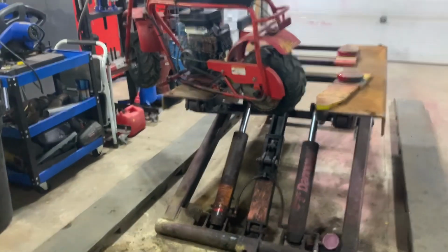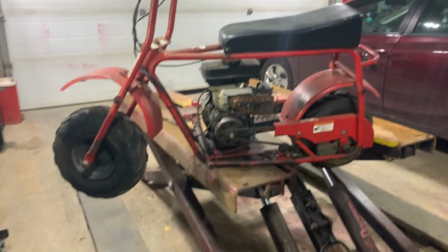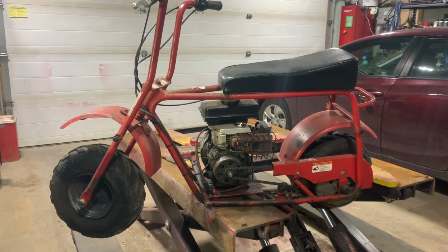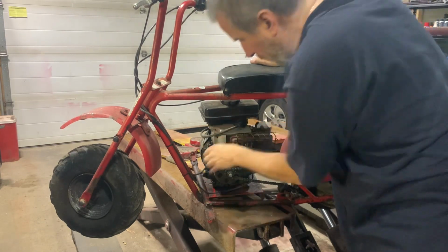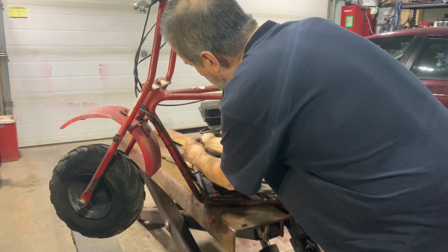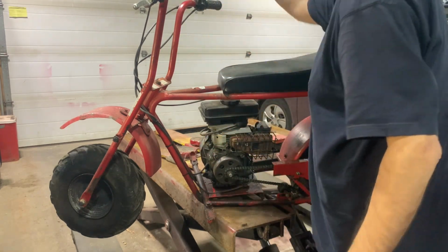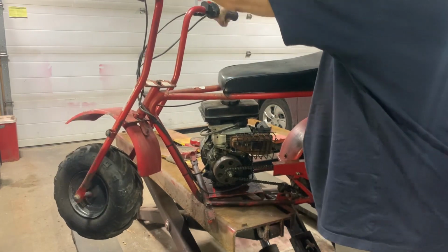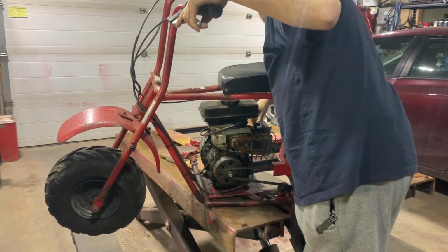Hold on here. Let's move you guys over here maybe. I'm going to connect those things back up. And I'm guessing it should start fairly easy. This engine has always started easily, except for when I first got it and I had to rebuild the carb. So let's put the plug back. Wire back on. Connect that back up to the cutoff. I don't know if you guys can see this, but there's even spider webs all over this thing. Turn the kill switch back on. Give it some juice. Some choke. Turn the fuel on.